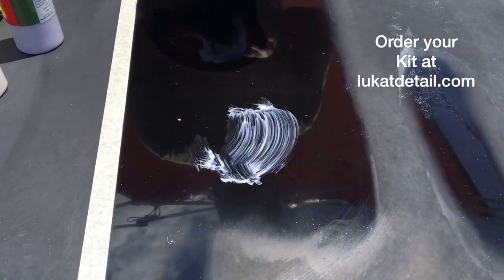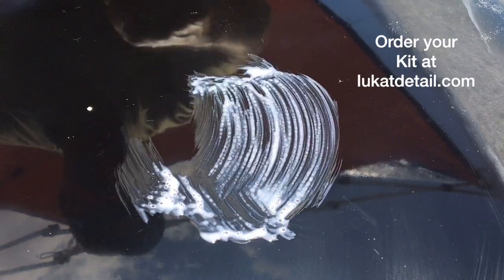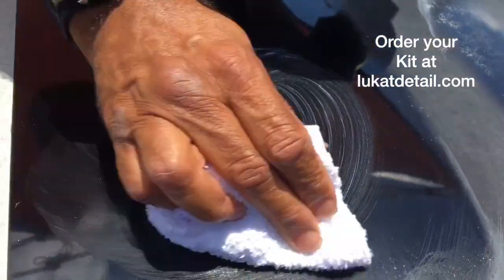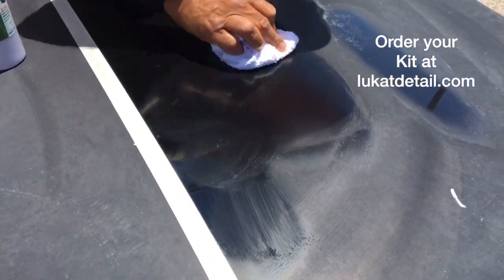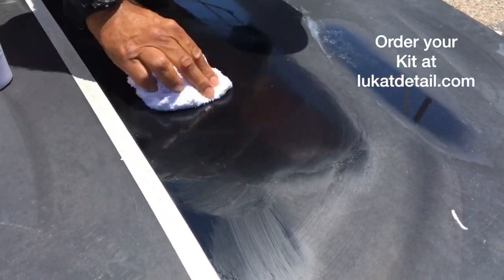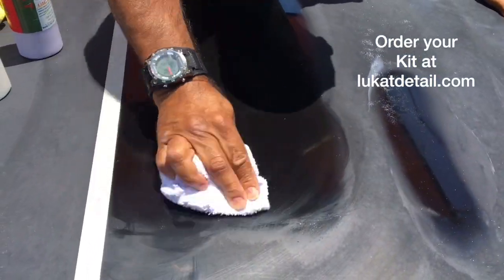You can put it on and get a close up on the bubbles. You see that? That's a disaster if you use it with the regular wax. If you put a regular wax on when it's hot. This is not regular wax. This is a cleaner, conditioner, sealer. You do it in circles, you work it into the paint, you let it dry.